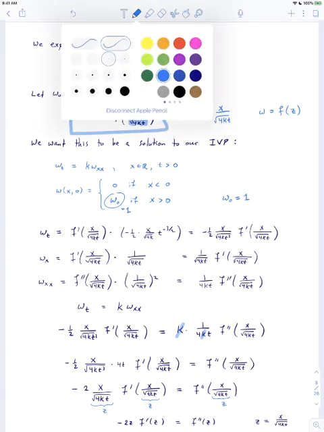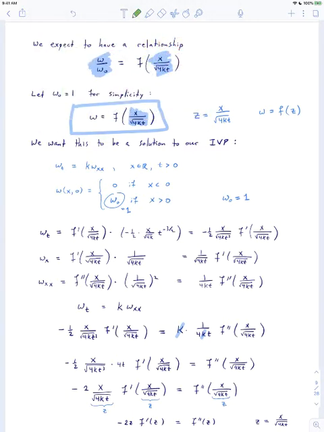So I just want to rewrite that somewhere. So we want w is equal to f at x over the square root of 4kt. I'm just rewriting the same thing here. Now I want to compute the derivative of that with respect to t. So it's a composition, f at a function. So we're computing the derivative with respect to t, so it's the derivative of the outside, so f prime, times the derivative of the inside with respect to t, which you see here. And then we can simplify that, as we've done here.